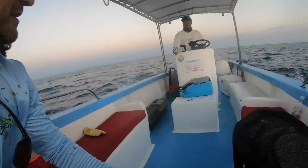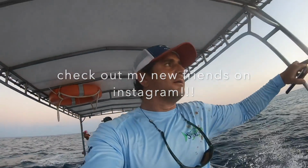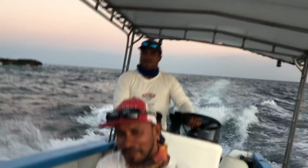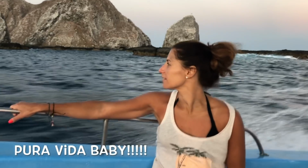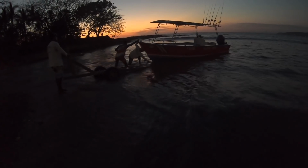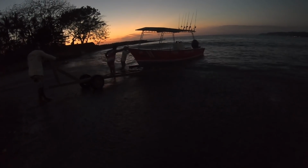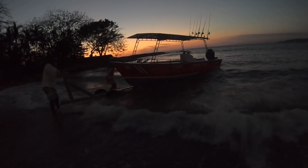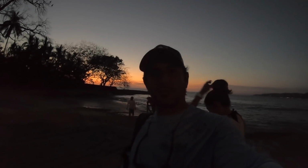We were only out here for a couple hours. Got to see the sun go down. George did a great job. So we'll meet you back at the house. We're gonna cook up that yellowfin, eat some raw, go from there. Thanks so much, Jose. Appreciate it, man. Put it on the trailer and hit the button. Up you go.